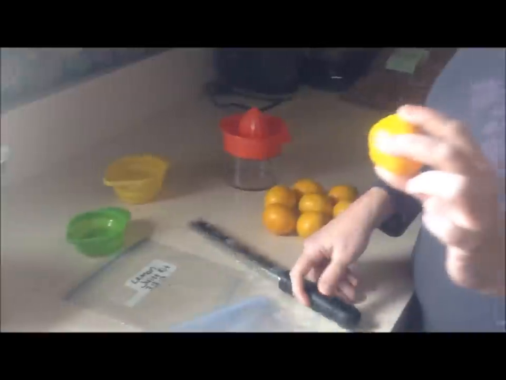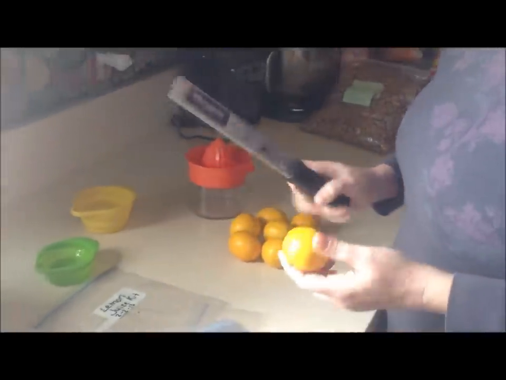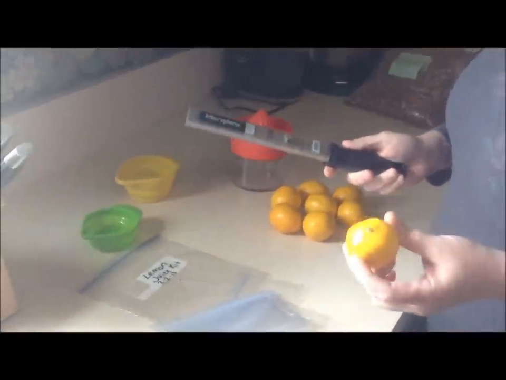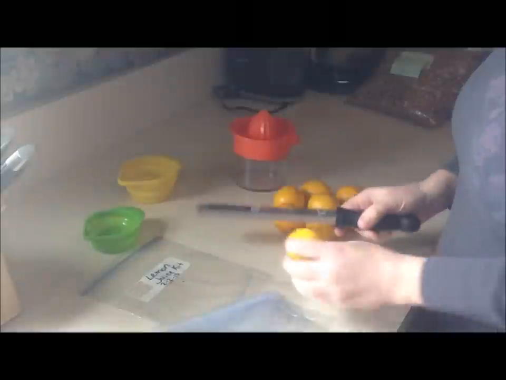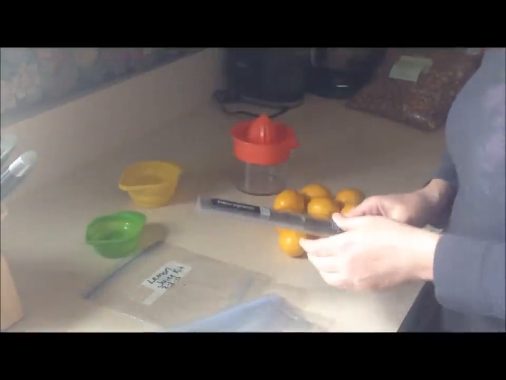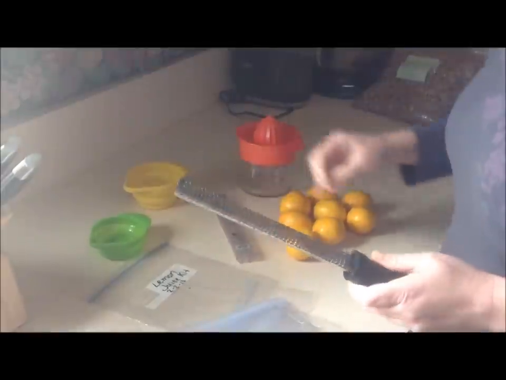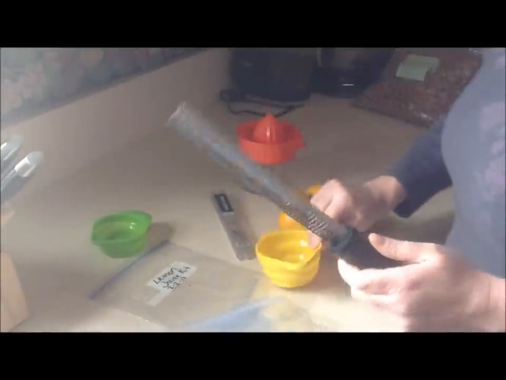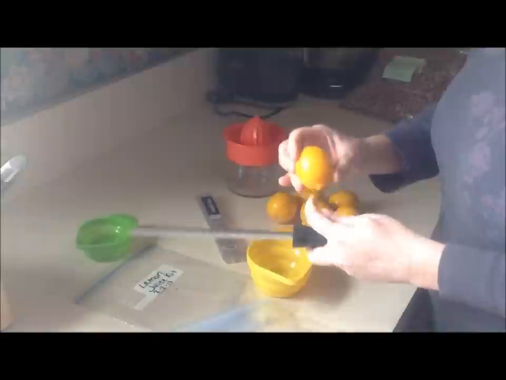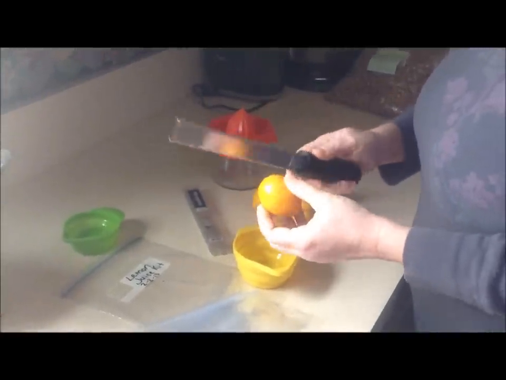We're going to begin with Meyer lemons and a microplane zester. You can use any brand of zester. You can use any kind of lemon. You don't have to use Meyer lemon. You can use regular grocery store lemons. I like the microplane zester because it gives me a very fine grate of zest. There's no chunks.